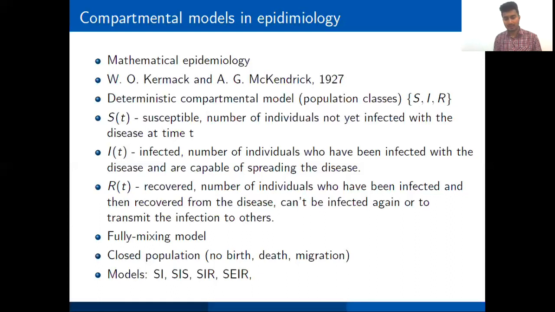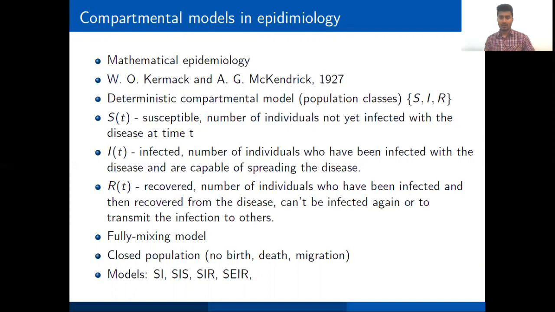We're going to make some simplifying assumptions. One of them is that no new births are included. Around the world, we assume that during the pandemic not a lot of new population is added to the existing population. We also assume not a lot of deaths, because we have something like 7 billion people in this world, maybe a lot more, and losing only a few thousand doesn't make a big difference. We make these simplifying assumptions to construct our simplest model.